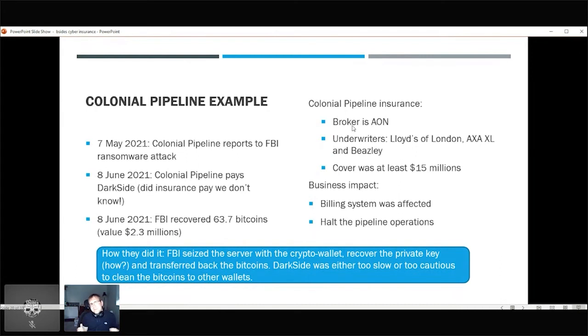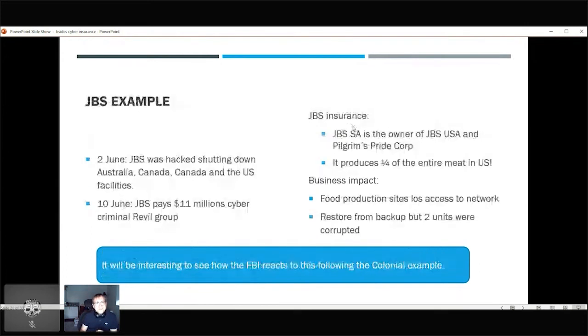And in terms of business impact, people think this was very complicated. But actually what happened, they were attacking their billing system and it went down. Because of that, they couldn't sell their gas to their customers. So the billing system essentially blocked the actual transfer of funds, and didn't allow the company to conduct their business. That was kind of an interesting twist.